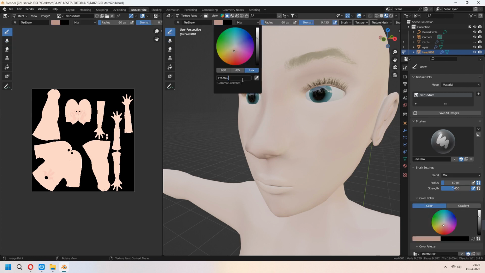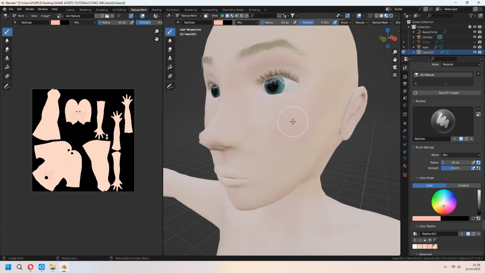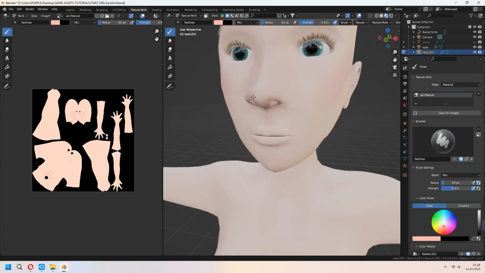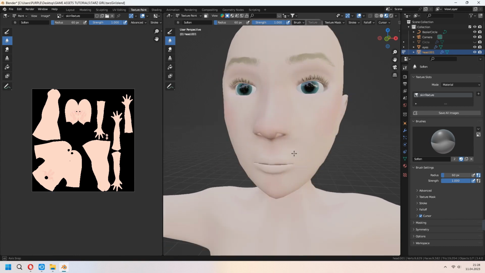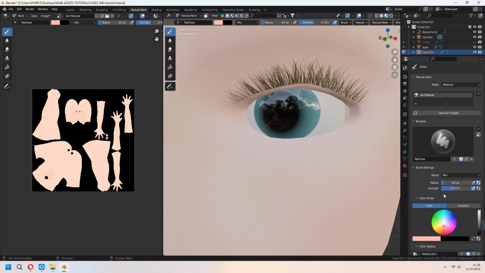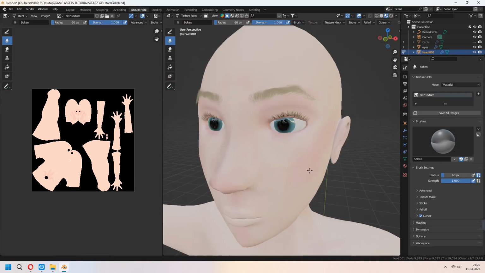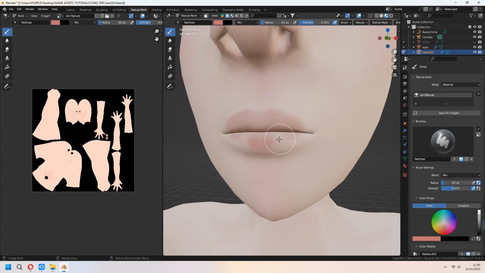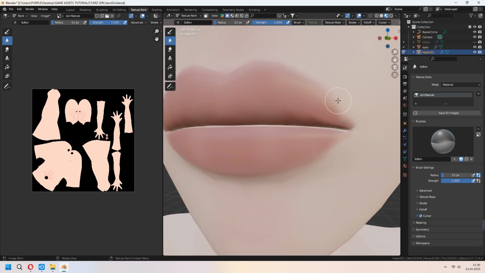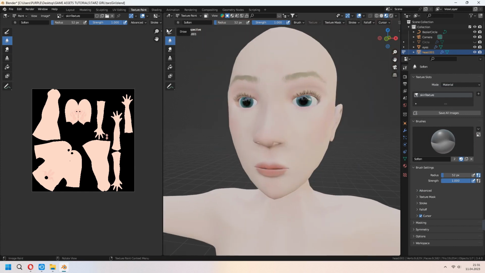Add pinky color for the cheeks and the inner part of the eyes. Whichever type you want, you can make it. For the lips, add a dark color and paint it.